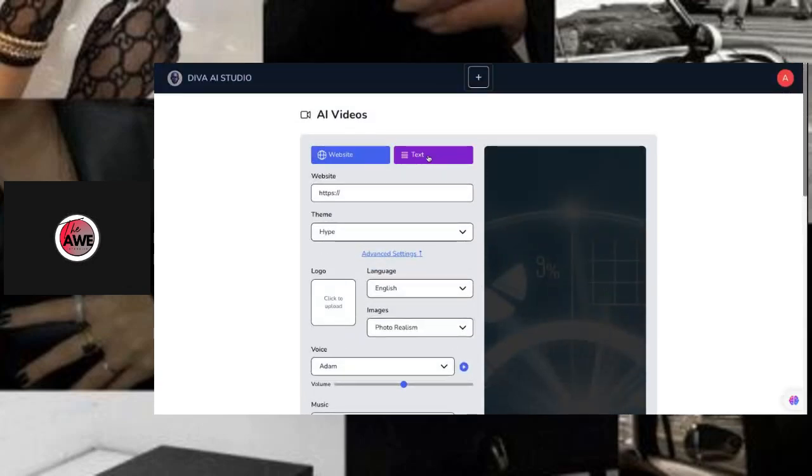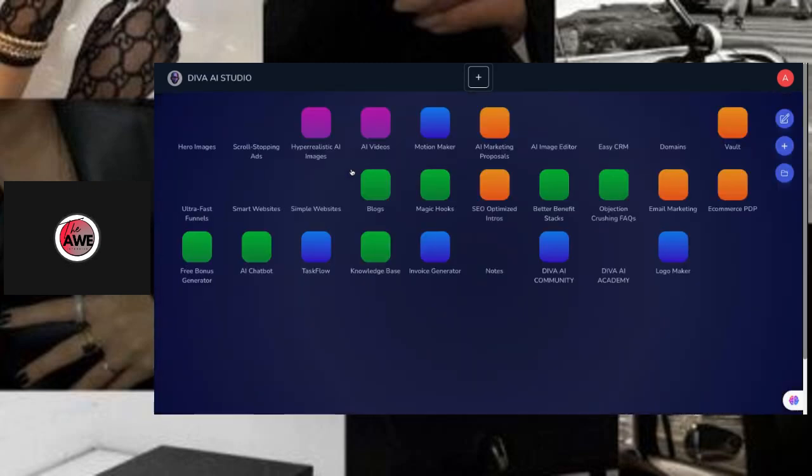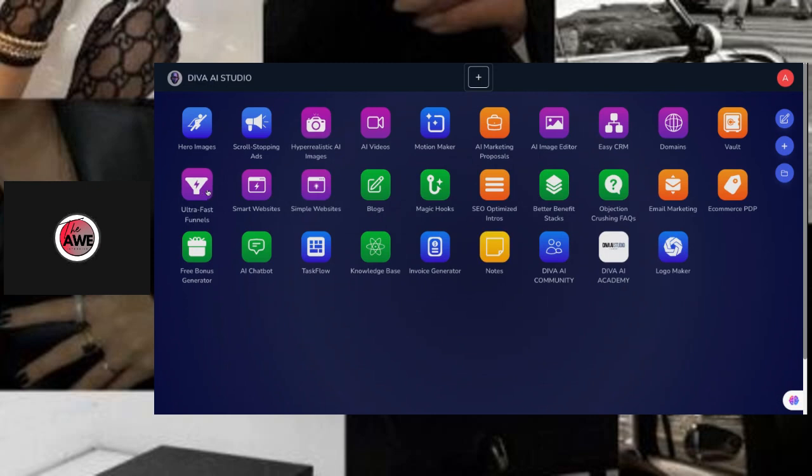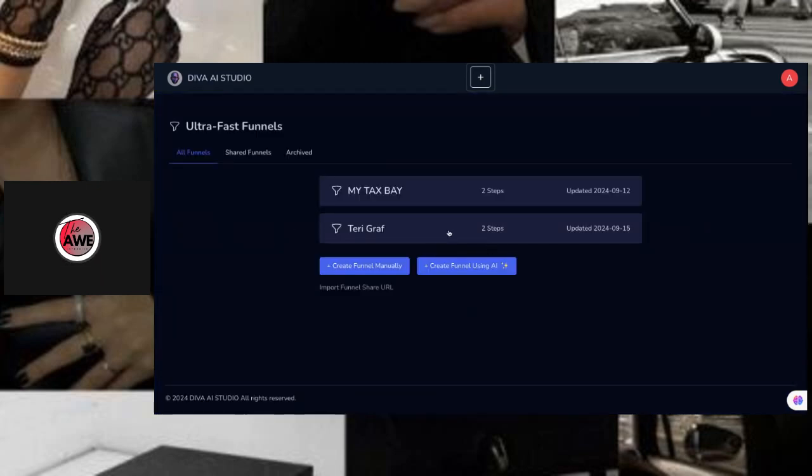You can generate this based on a website or text for your videos. But for tonight, let's make a website. You're going to be so amazed at how fast you can build a website. It is insane.